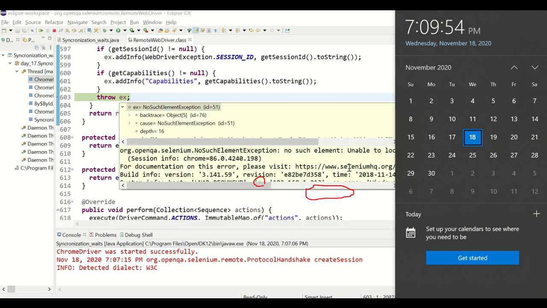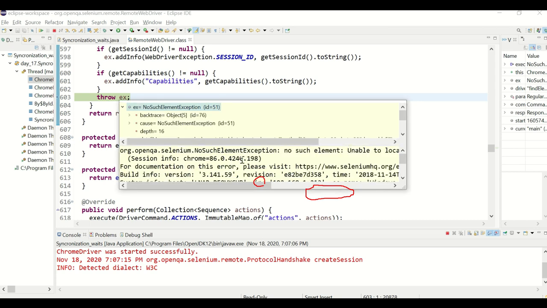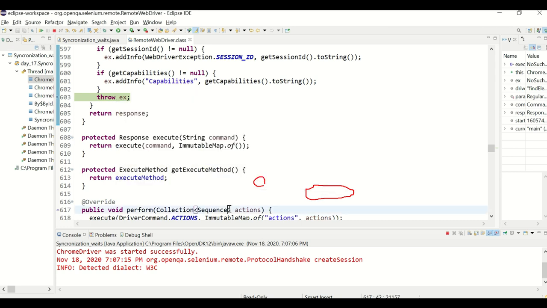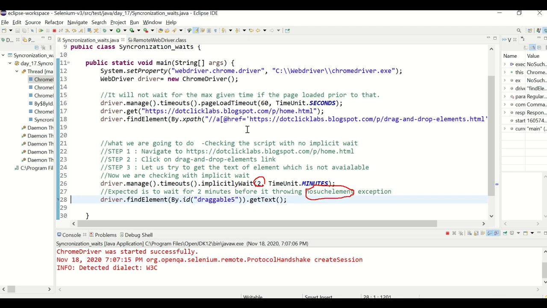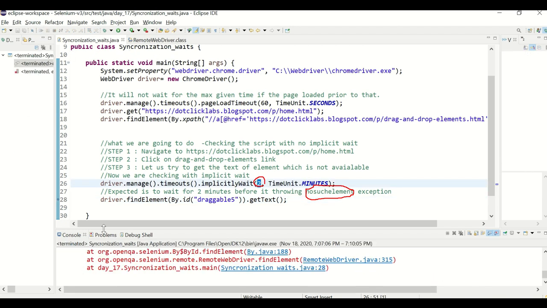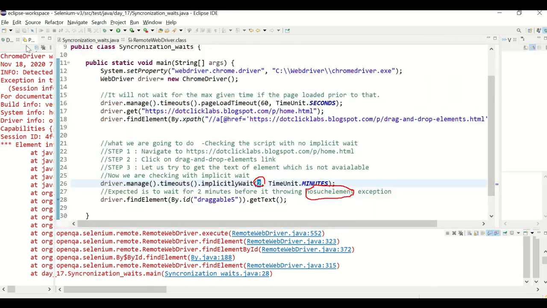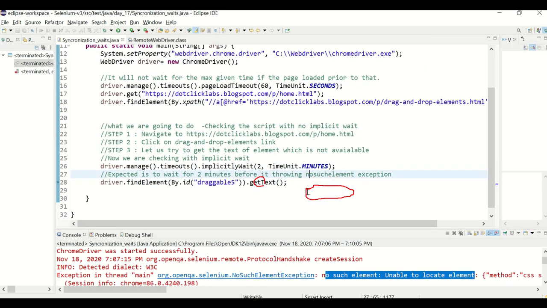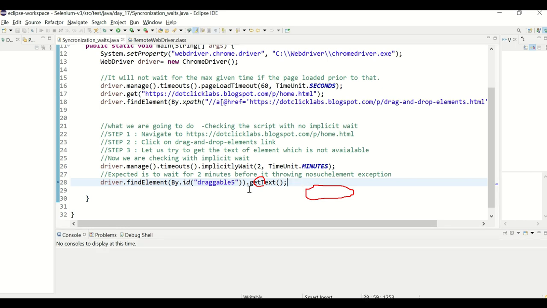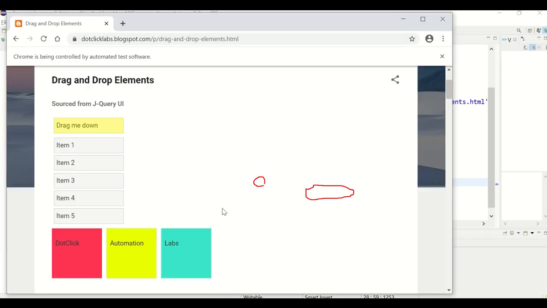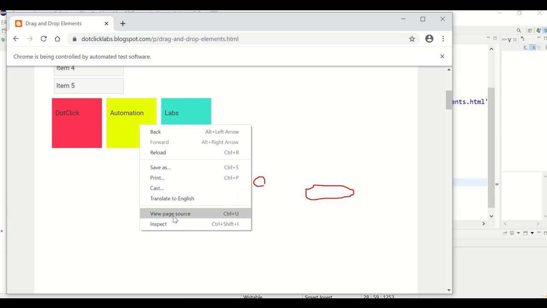So it exactly waits for 2 minutes before throwing the NoSuchElementException. So this is how implicit wait works. We need to use implicit wait to wait for elements to load. This is something we need to remember. The page load timeout is specific to page loads, and implicit wait is specific to waiting for certain elements. So hope you got me right.